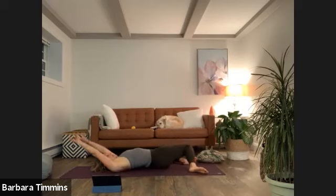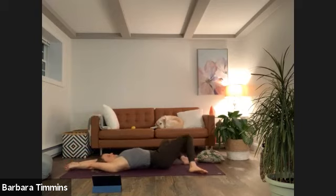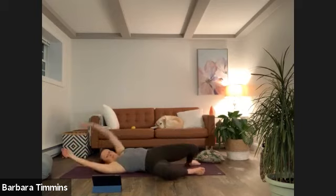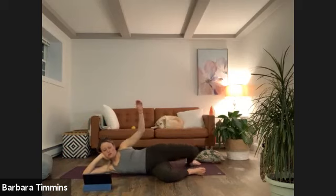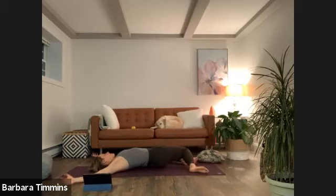You might reach the arms back overhead. Take about 30 seconds, just kind of chillaxing after that one.